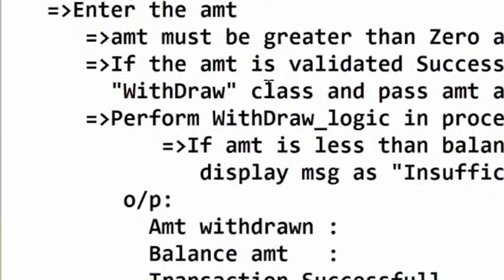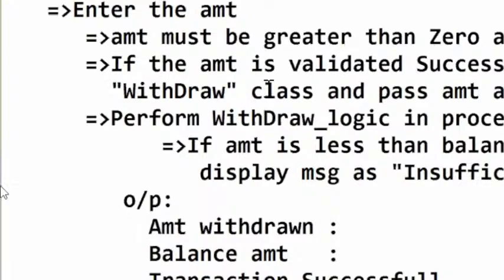Whenever he selects withdraw, ask him to enter the amount. What are the rules of the amount? Sir, 123 rupees is there in my account. I will draw 123 rupees, sir. That is not possible. Roughly I'm speaking, you must draw only 100 or so. So the amount must be greater than 0 and multiples of 100.